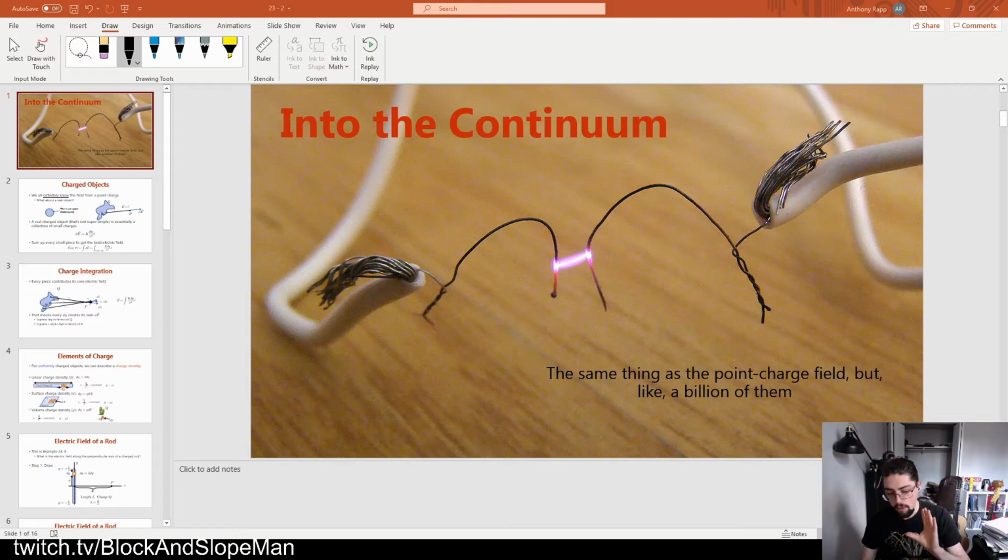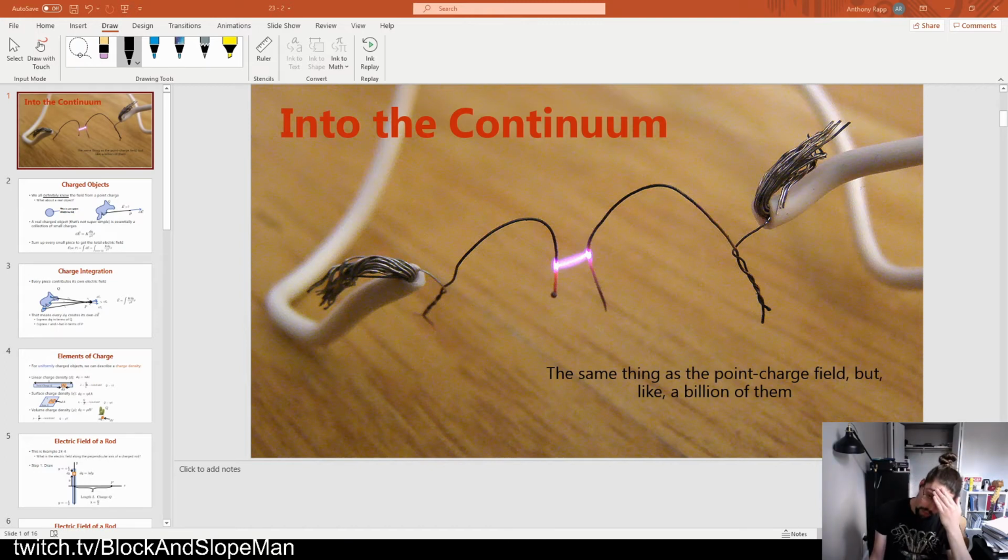But we started from the field from a single point, and then we asked, what if we have multiple charges? What if we have multiple charges at different points? What does the electric field look like then? And we realized, hey, would you look at that? They just add up together. And that was super nice and super useful, and do not discredit that. That is a very nice thing. But we only did a handful of charges at best, right? We got up to 4 charges, and that was kind of nasty already, if I'm being completely honest. There was a lot of work that was going into that and everything else.